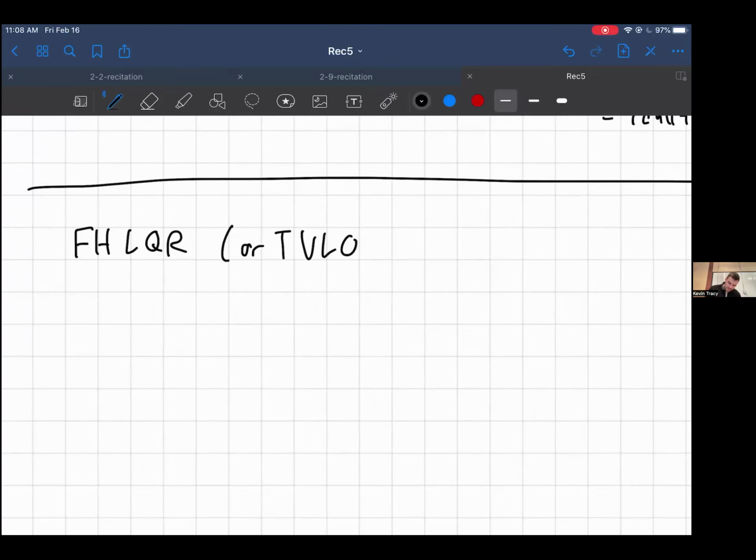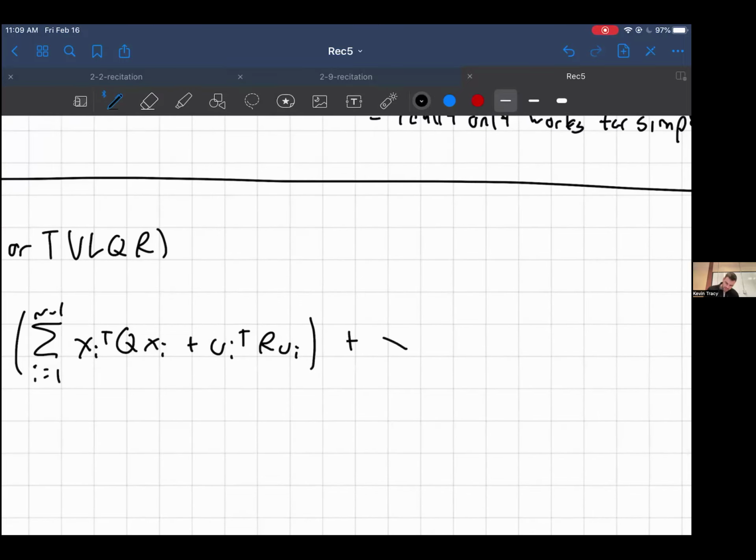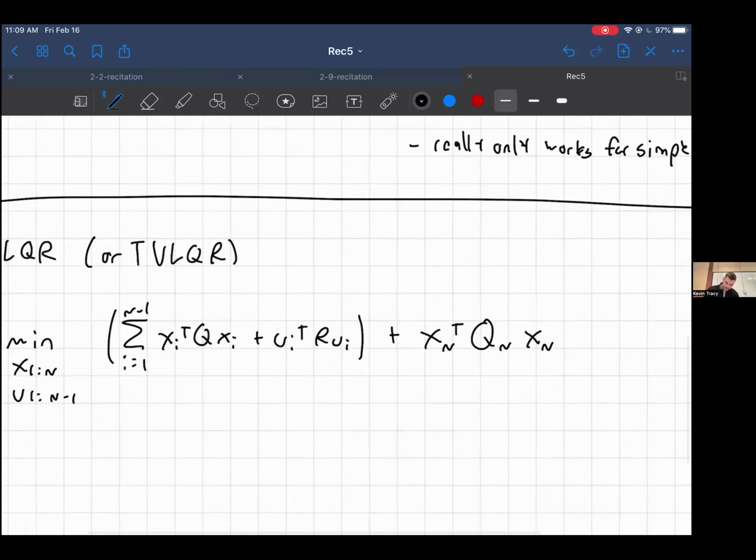or time-variant LQR. And if you remember what this problem looked like, this was min over x 1 to n, u 1 to n minus 1, of the sum from 1 to n minus 1 of stage cost in x_i, u_i, and then we have a terminal cost, x_n transpose Q_n x_n.